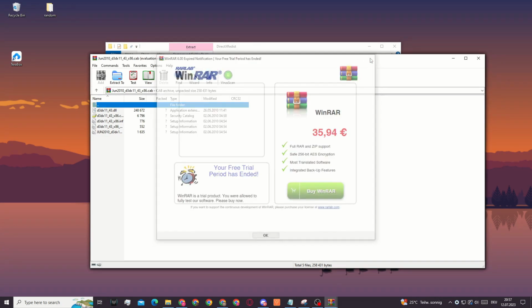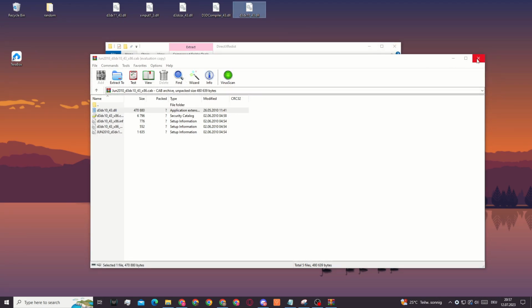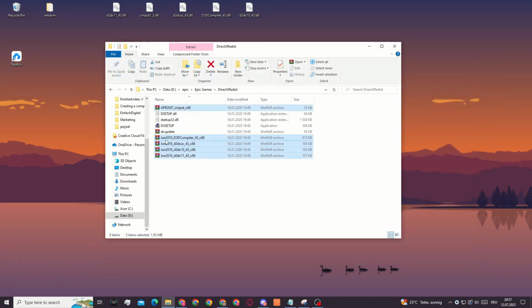So I've opened it up a few times, and in there you have the .dll files, and these are the files that you will want to extract. So I can copy them to my desktop, for example. So I'll close this one, I'll copy the next one, then close this one, copy the next .dll file, close it, and then the next one, which should be this, yep. Now I'll close this, and here is the last .dll file. And after I've done that with all of these .cab files, then you can see we've extracted them to our desktop.